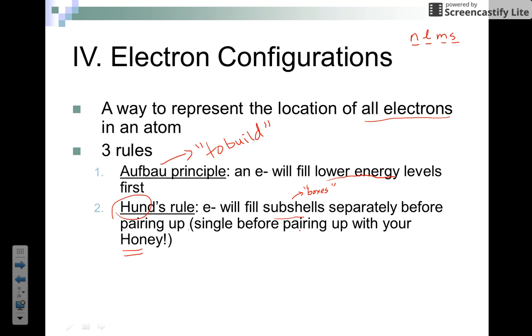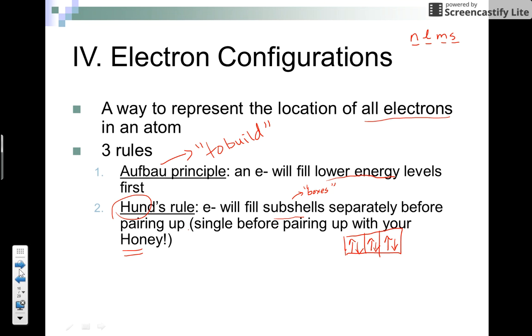Hund's Rule. I'd remember, if you look at the p orbital, I said when you fill up your p orbital, if you have your 3 subshells, then all the wives have to come home first, up, up, up. That's spinning clockwise. They all got to fill the subshells separately before they pair up. And when they pair up, they have to pair up with opposite spin, down, down, down. So they're going to be single before their honeys come home.